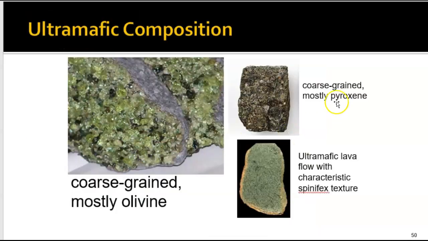And then there is another category called ultramafic. These are volcanic rocks that contain a large amount of olivine that you can easily see with your naked eye here. These are thought to be examples of the mantle itself. And so they're not super common, but every once in a while during a unique eruption we can get some of these rocks at the surface. We think they represent what the mantle actually looks like, as opposed to the others that have gone through some process of change as they make it to the surface.